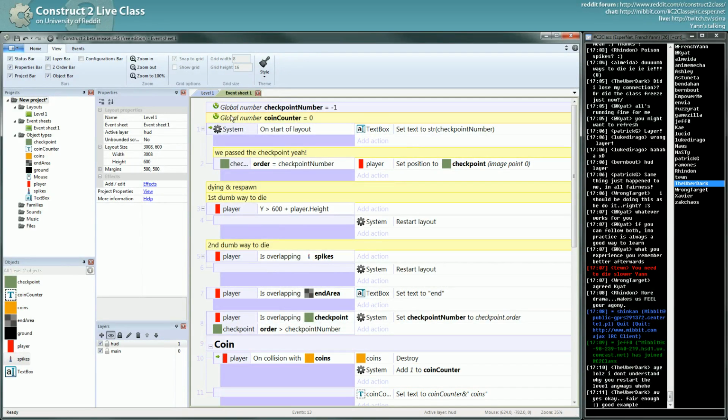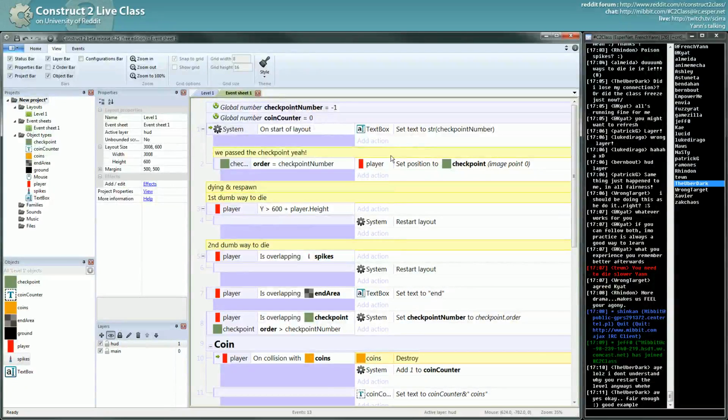The way we can do it, the way the guy I showed you earlier, who posted in the subreddit, did it, was to keep track of how many coins he had before he reached a checkpoint, which is an interesting way to do it. And I think one solution is to eliminate every coin that is before the checkpoint when you die.